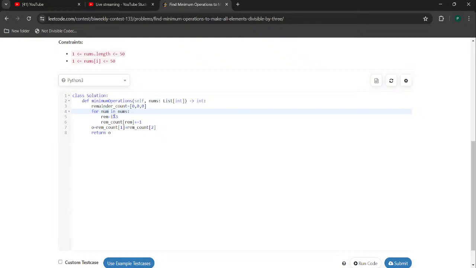Basically, it counts the remainders, counts of remainder 0, 1 and 2. Okay. So now we are counting the remainders. So basically, if remainder is 0, element needs 0 operations.